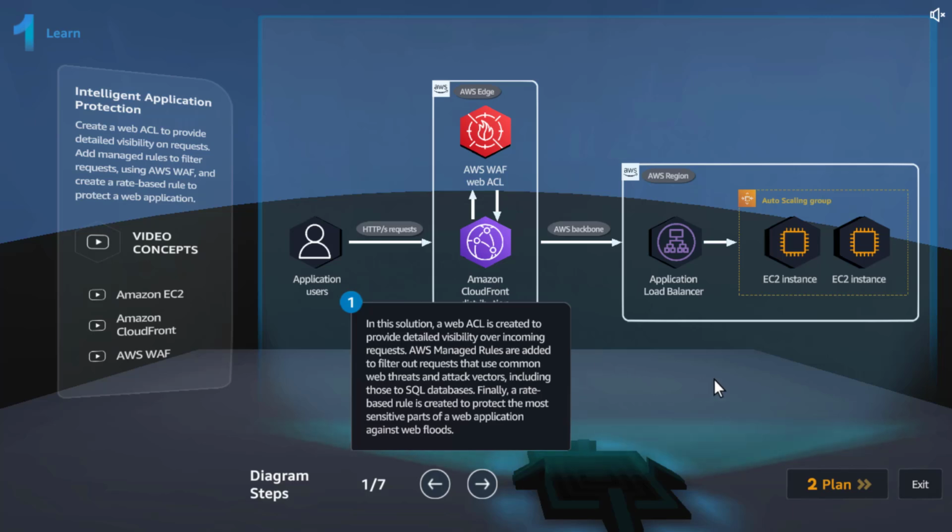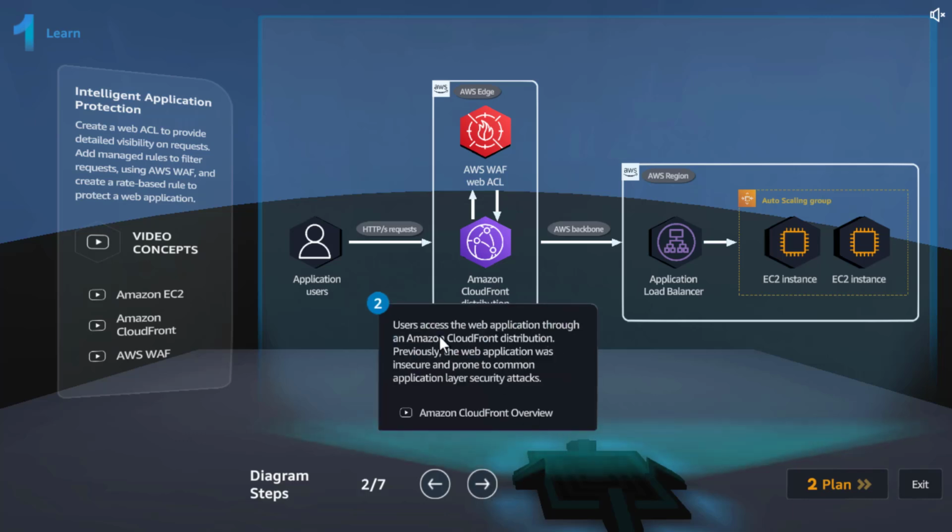Okay, so let's go through the steps. In this solution, a web ACL is created to provide detailed visibility over incoming requests. AWS managed rules are added to filter out requests that use common web threats and attack vectors, including those to SQL databases. Finally, a rate-based rule is created to protect the most sensitive part of a web application against web floods. Users access the web application through an Amazon CloudFront distribution.